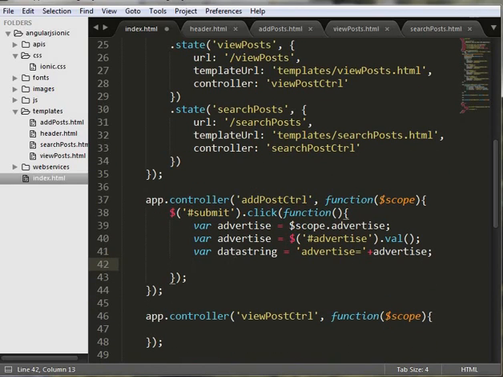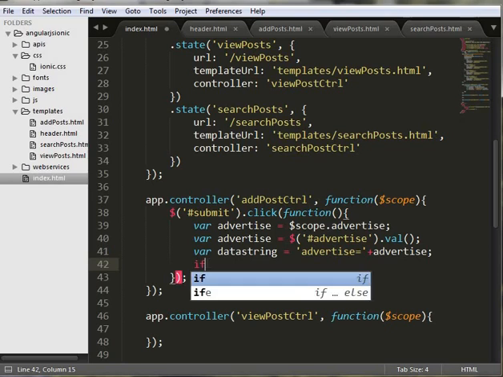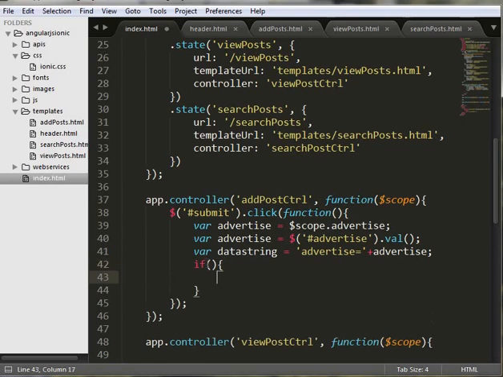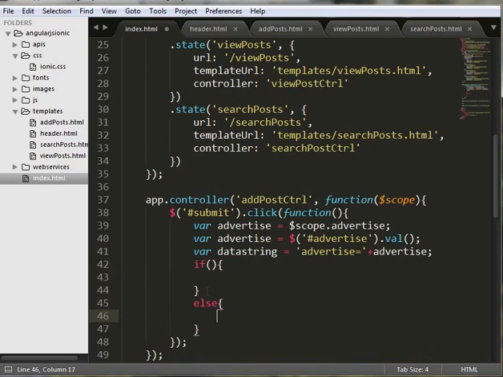Okay, this data string we are sending with our Ajax request, and we will have to check for emptiness of data, else if this advertise, we can make it as advertisement.